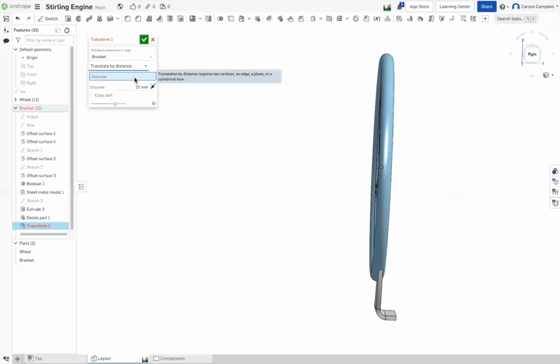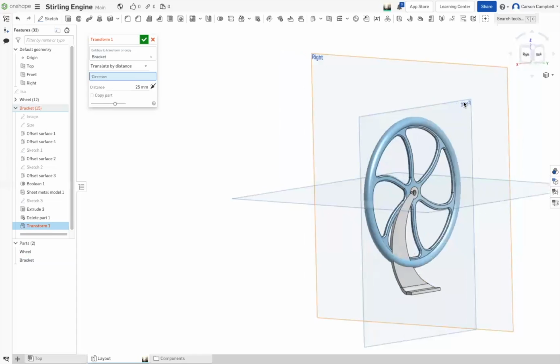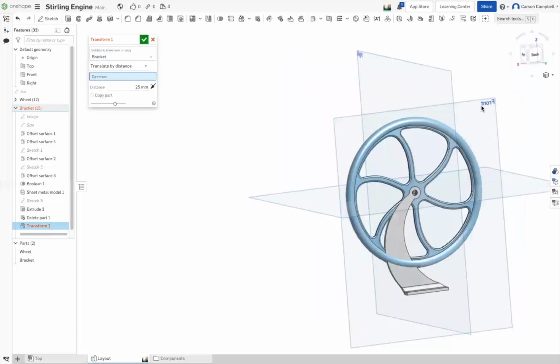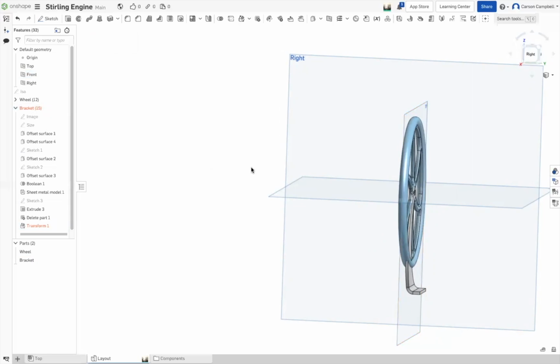Let's turn our planes on. And let's pick the up. I rotate it so I can read the words on the planes. Pick the front plane. And say, why won't it translate these planes?